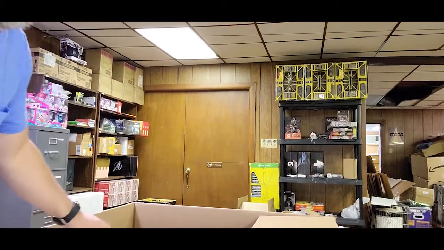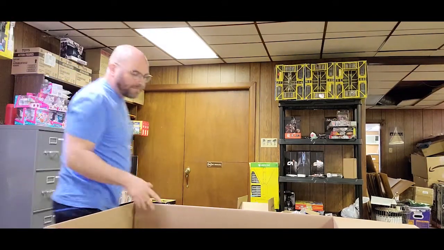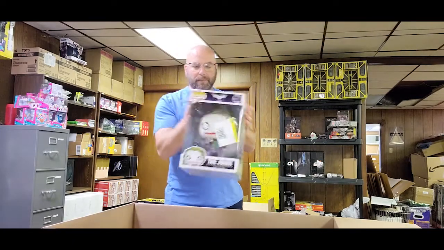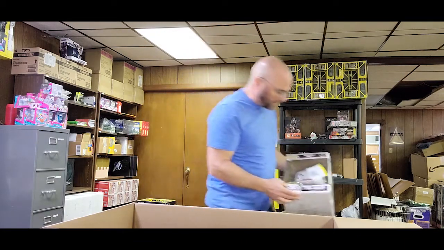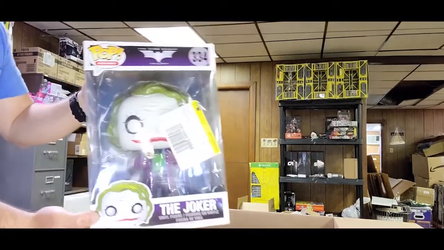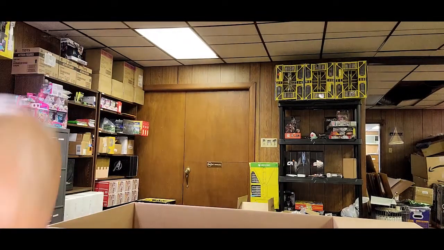Already seeing some stuff. So, first thing we find, well, now that I open it more, I see the box is ruined, but we got a Joker Pop. So that we'll have to check out and see what that's worth, but a good find. I don't know if you can see it with the light reflecting, but it's a big Funko Pop Joker. So, one start.